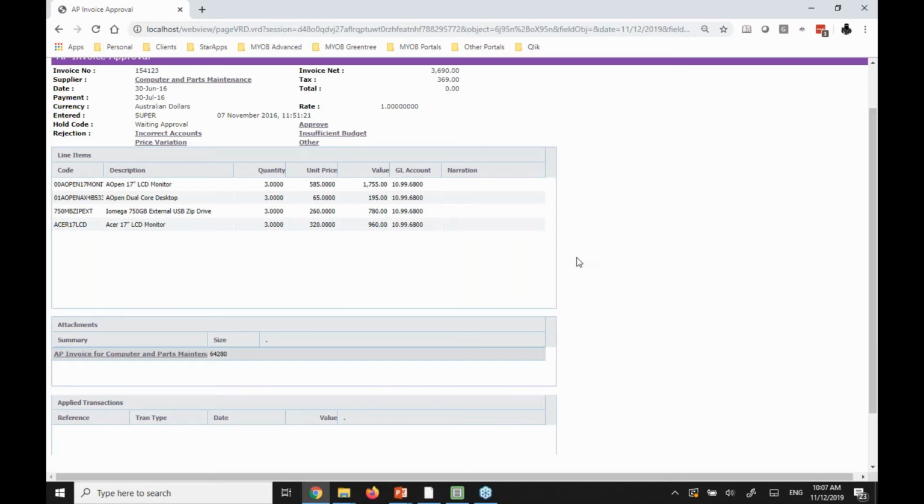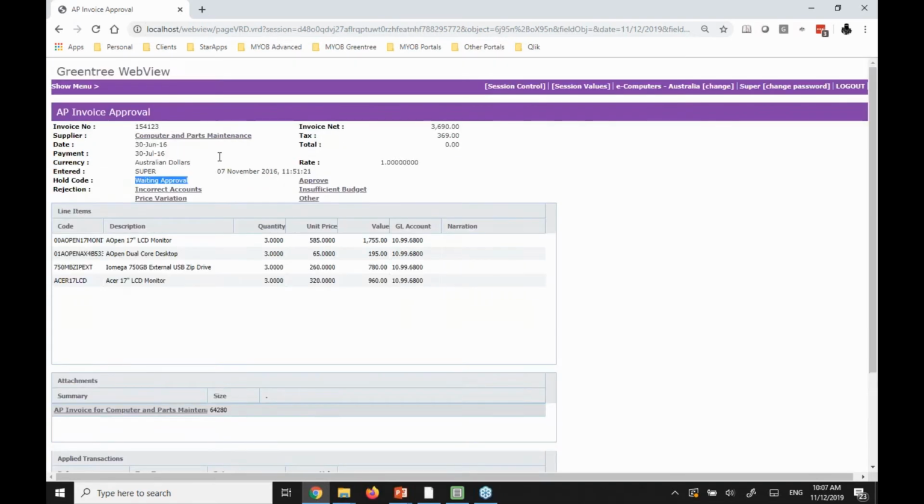In addition, within WebView Forms, you have the ability of having links that can trigger approvals and alerts rules. Now you'll notice up here, I've got this purchase order is currently waiting approval. So the supplier invoice, apology, is waiting approval. And I can see the word approve and then a number of rejection messages. So while WebView is, in theory, a read-only access of Greentree data, you can use these approvals and alerts rules and the labels within these links to trigger specific events.